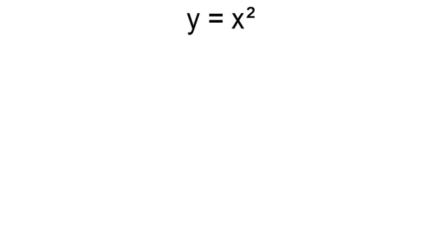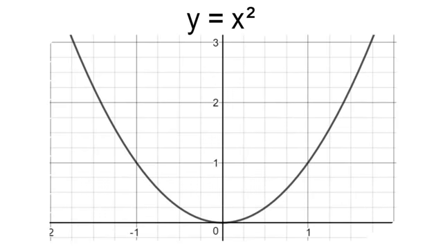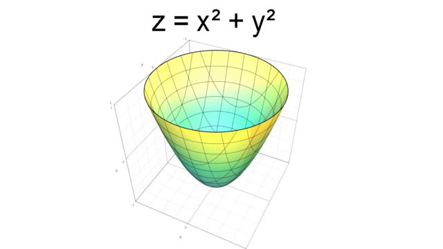Then the last of the calculus classes is Calculus 3. This is multivariable calculus. Think of it as Calculus 1 all over again, but with more variables. So first thing you have to do is learn how to graph in 3 dimensions. You should be able to graph something like y equals x squared very easily. It's just a parabola. But what about z equals x squared plus y squared? You have to understand how to graph this in 3 dimensions, which is known as a paraboloid. You don't need to graph these in extreme detail, but you just need to understand it and sketch it well enough.